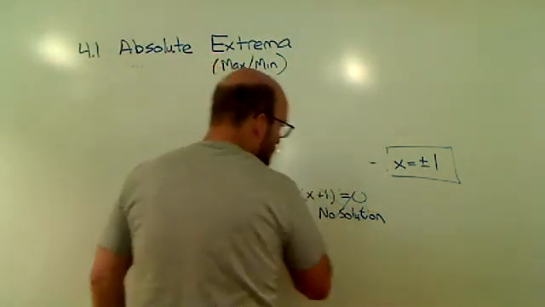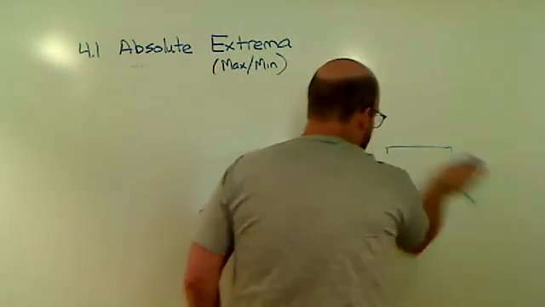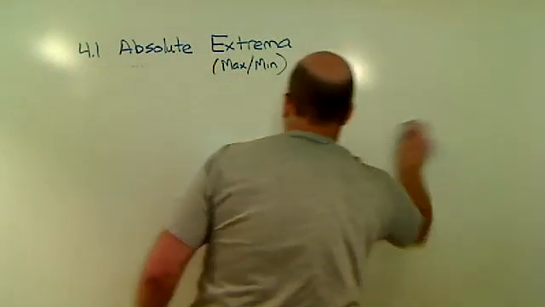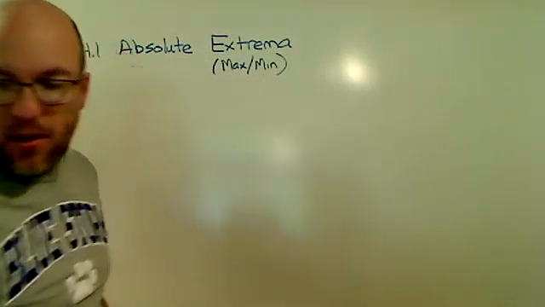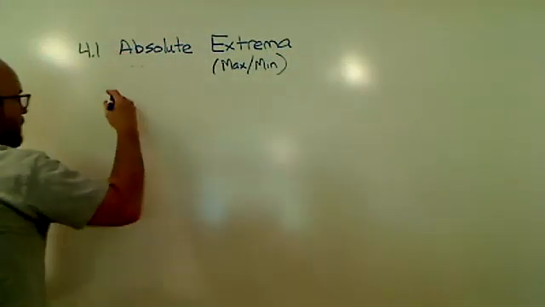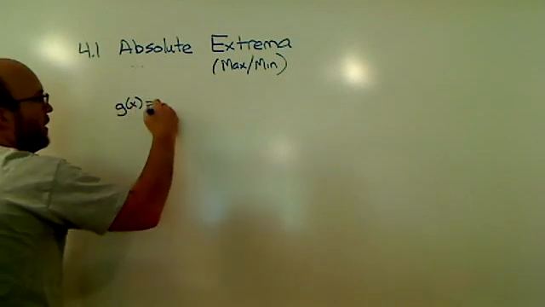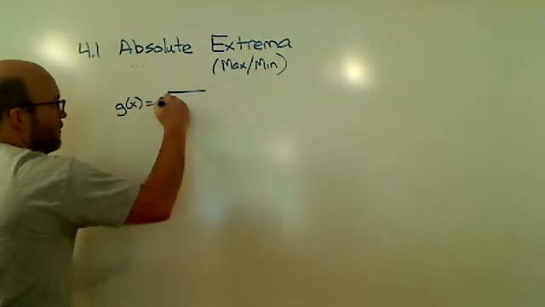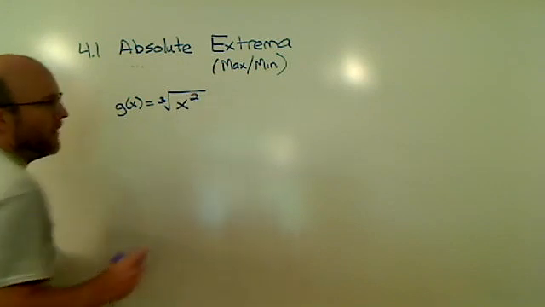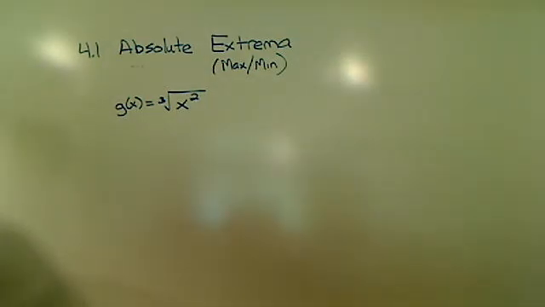In the next example, let's say we're working with, I guess we'll change the letter just to keep things straight if you're taking notes. Say we're looking at the cube root of x squared. Something that's a little bit weird to work with. You don't run into this too terribly often.